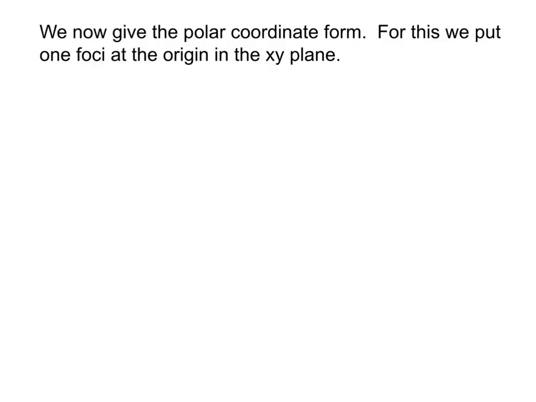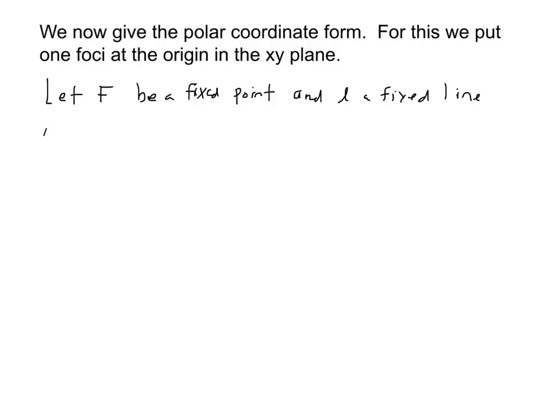It turns out it's much easier to do Kepler's laws if we work in polar coordinate form. So we need to put the ellipse in polar coordinate form. So first we're going to go ahead and give the definition of an ellipse from the polar coordinate point of view, and then we'll see that it's the same thing as what we had before. So let's let F1 be a fixed point. This will be one of our foci. And we'll let L be a fixed line. This is going to be called the directrix. And we'll define the ellipse in terms of these two terms.